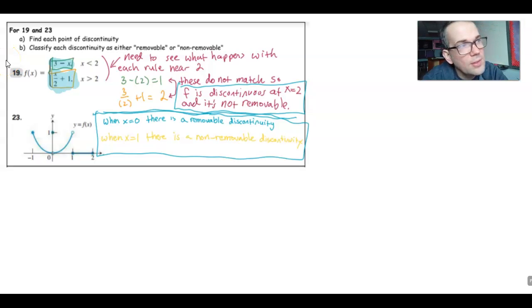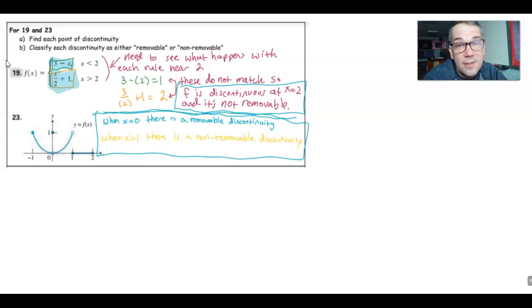I'm just going to notice that the first function, 3 minus x, itself, we know what that is. I hope we know it's a straight line. And it being a straight line means it itself is continuous. And that rule, 3 minus x, only works up until x equals 2. And then the other function, x over 2 plus 1, also is a line, 1/2 x plus 1, also continuous, but we only have it from 2 onward. But I can see this function is automatically not defined at 2.